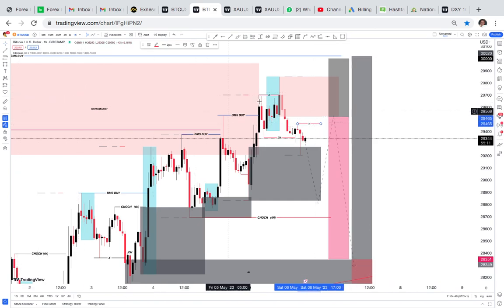So we can't categorize BTC stop loss with currency stop loss. It's a little bit different. BTC doesn't need a tight stop loss. If you know how to trade BTC, you know that BTC doesn't like tight stop loss. I don't know if you use tight stop loss on Binance, but on MT4 you will be kicked out. The spread is very high. So this is how I manage my multi-time frame.